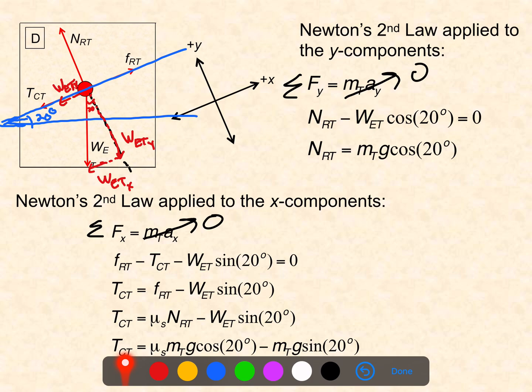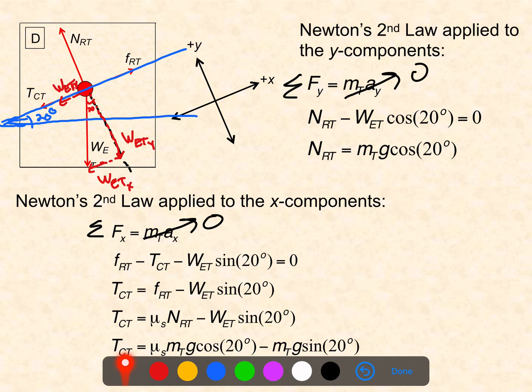negative sign here for the weight since it's acting in the negative y direction. I need to include a negative sign here for the tension since it's pointing in the negative x direction, and also a negative sign here for the x component of the weight, which now will be multiplied, the magnitude of the weight will be multiplied by sine of theta, for the reasons that we discussed. Okay, so if I simplify this equation, now I have a second equation.